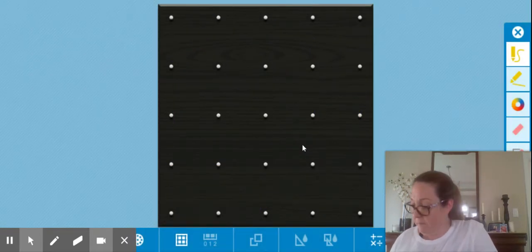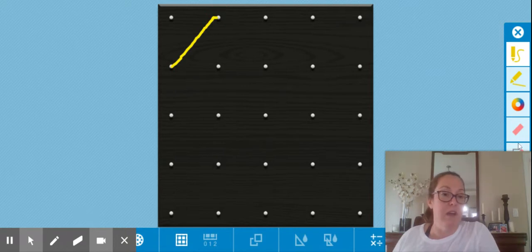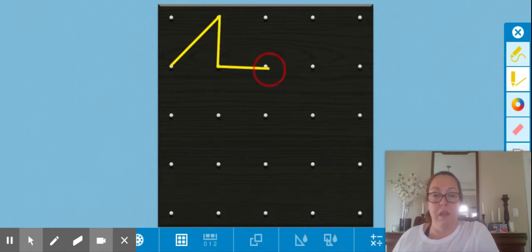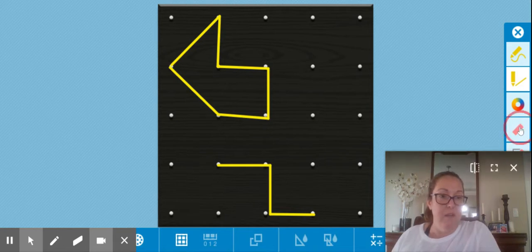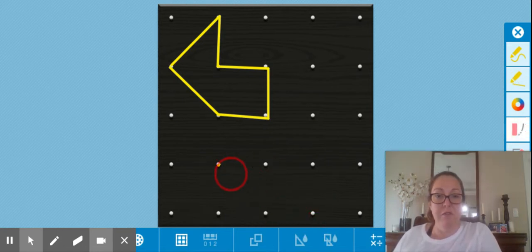Okay, now hexagon. 1. Oh, you know what? I keep forgetting. I have to use my straight sides. 1, 2, 3, 4, 5, and 6. That's a hexagon. Let's try to make a different hexagon. 1, 2. Oh, I'm not going to be able to close it up because I'm here along the bottom. Erase. Anyway, you get the gist.